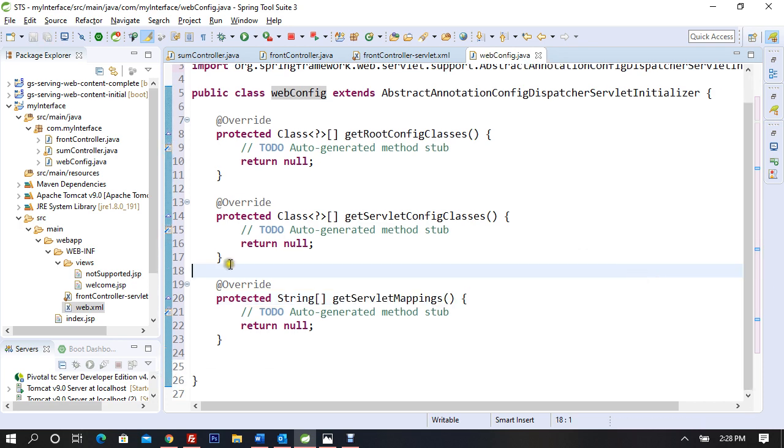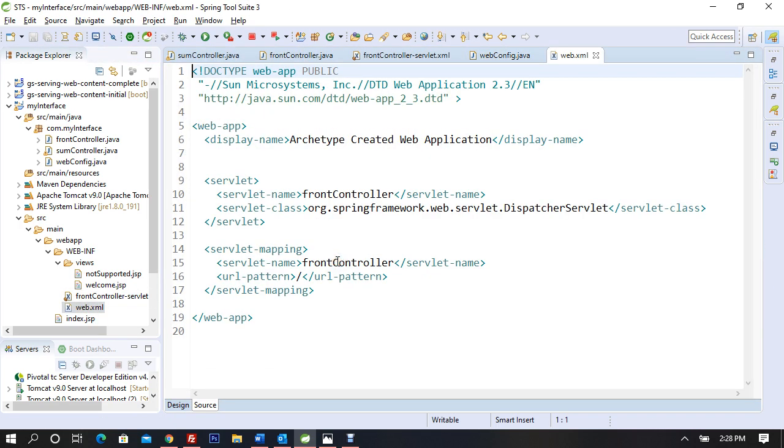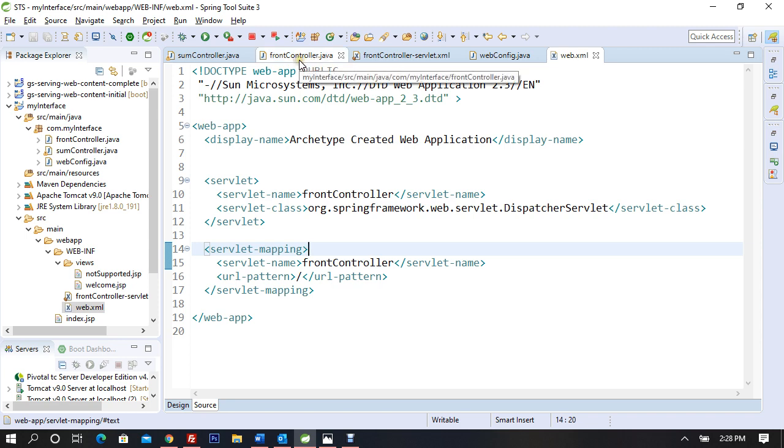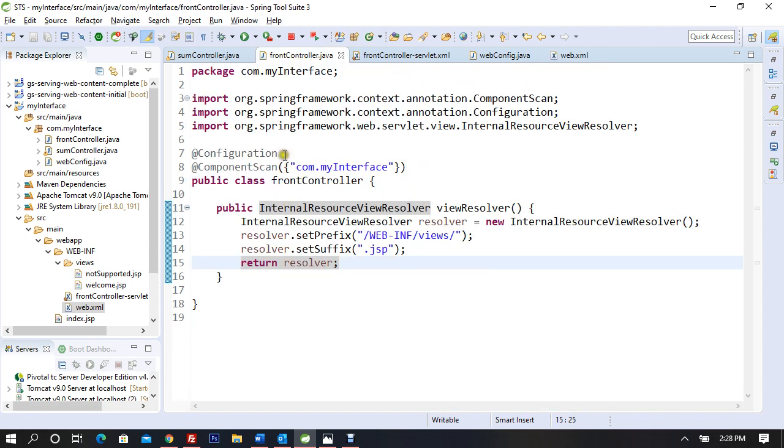Now what we were doing in this web.xml file here, we were taking the URL slash and forwarding it to the front controller, which is not the case now. We have to take the slash URL and forward all the requests to my front controller, which is now my front controller class, not a front controller XML file.